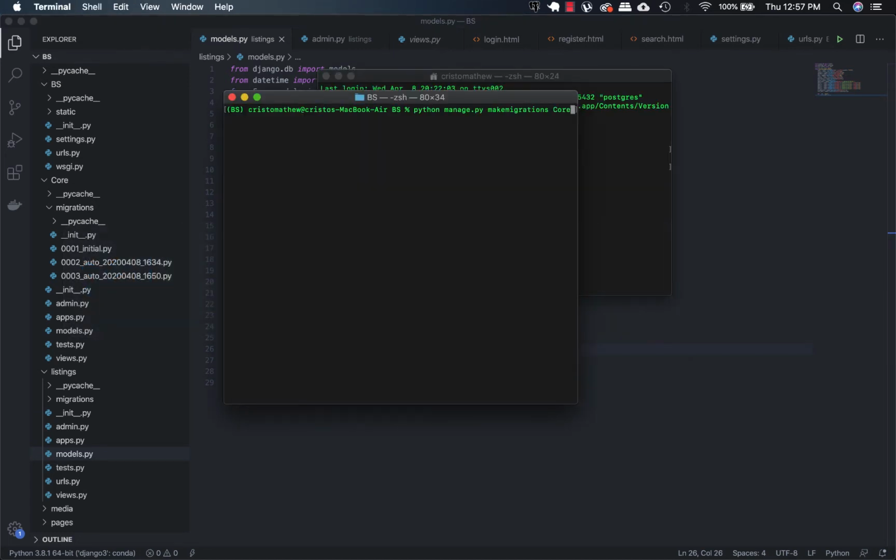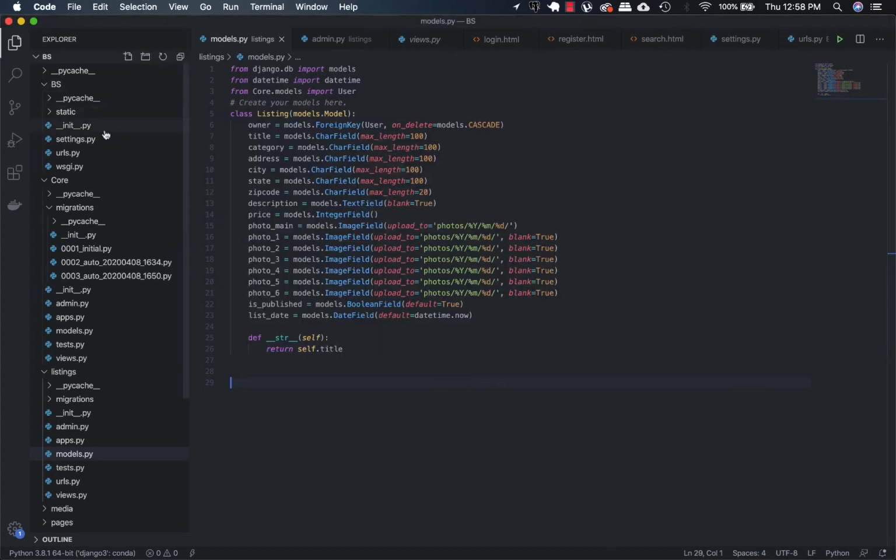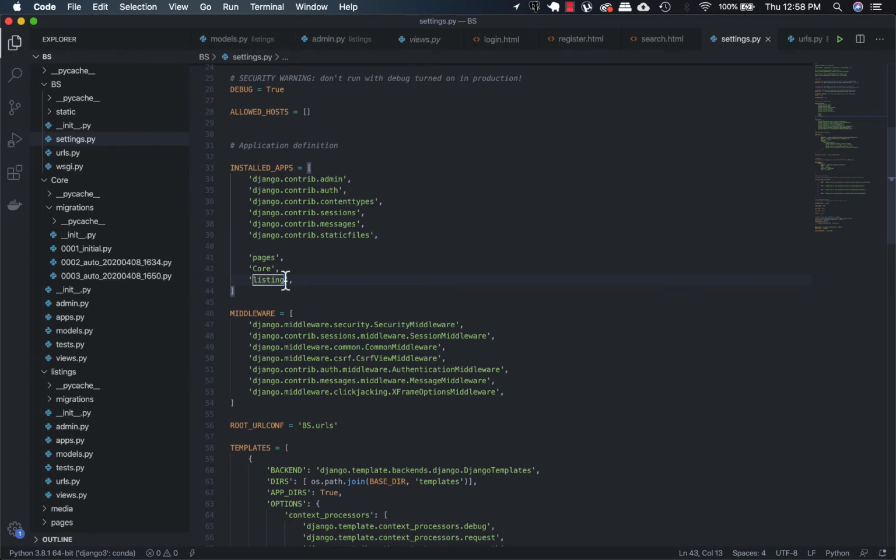So python manage.py makemigrations. I've already updated it, but I don't think anything will happen. Right, that basically said listings.